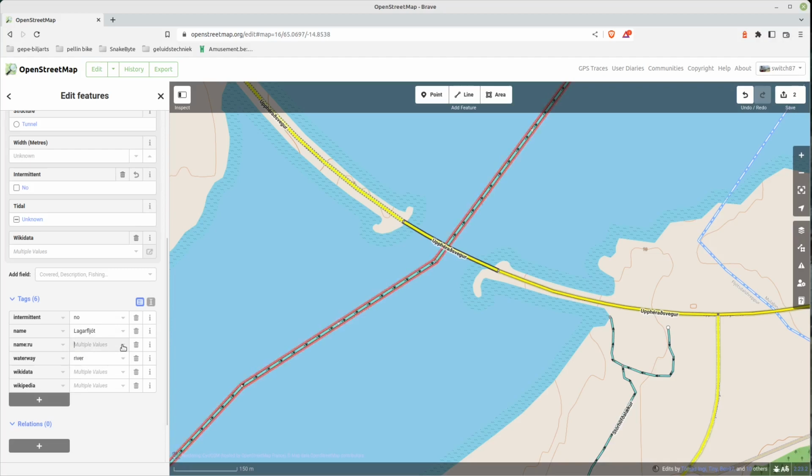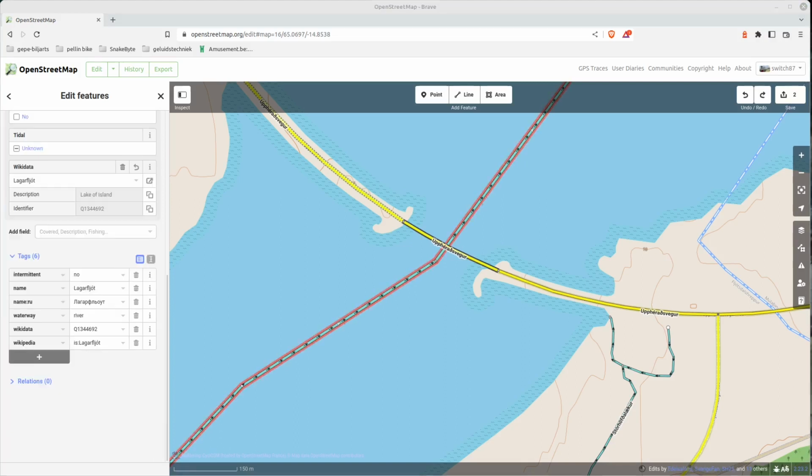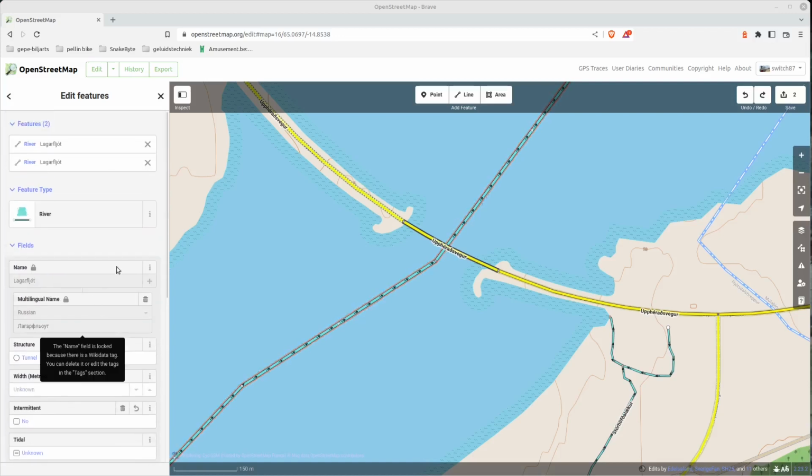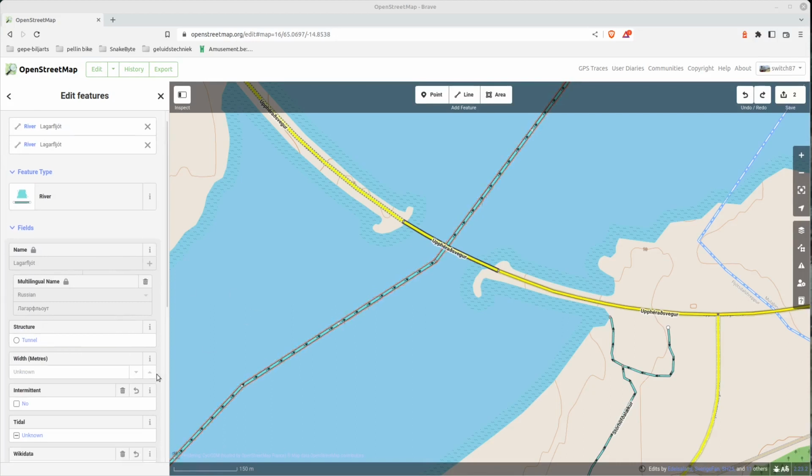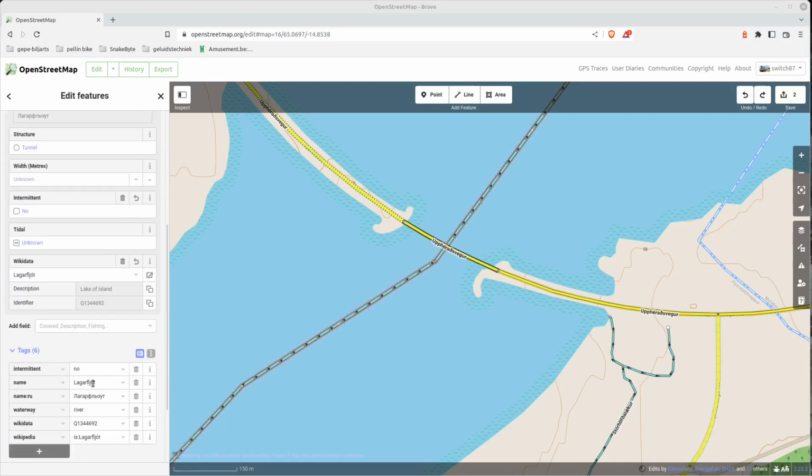Russian name, there's only one there, so I guess that's good, but I will, no, the tags are the same. The name is automatically also the same because that's one of the tags.